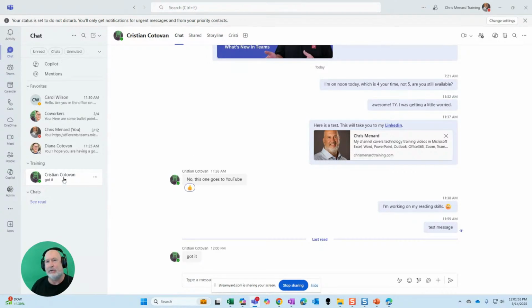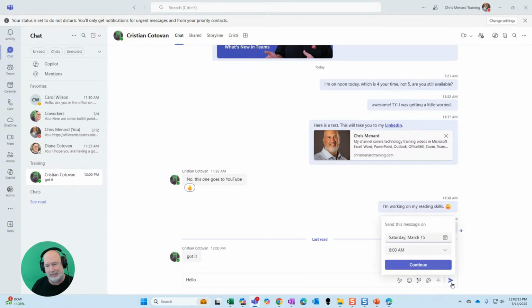So if I need to send Christian a chat, and this feature's been around forever, I can come down here and type. Let me get this out of the way. And let's say, as my example, it is 6 p.m. in the evening. Well, Christian is usually 5 hours ahead of me. So that's 11 p.m. He happens to be 4 right now, but still, I don't want to send him a chat then. So I can go and set this up.